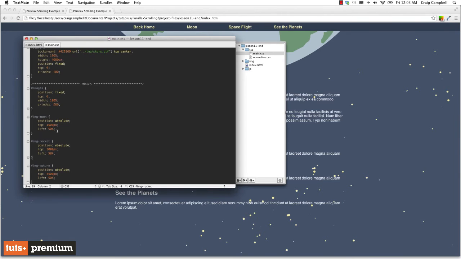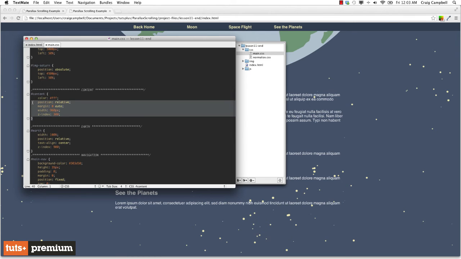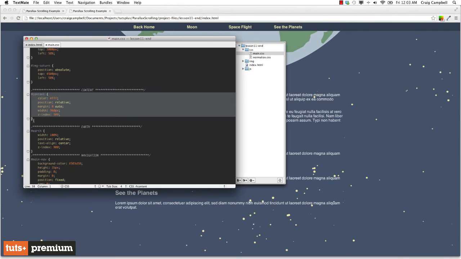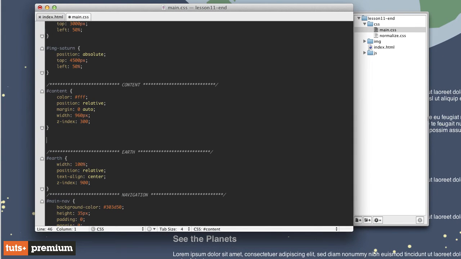So we'll jump back into our CSS, and this time we're going to go down to our content section. And right now we just have a rule for the div that contains all of that content. The next thing I want to do is specify the width of these articles, because these articles here aren't supposed to take up the entire width. We want them to take up the left half of that center area, and then the image will take up the right half of that center area. So we want to make these articles more narrow. So let's jump back into our code and make that happen. Right now, again, we're dealing with the entire content div, and now we need to create a rule for the articles within that content div.